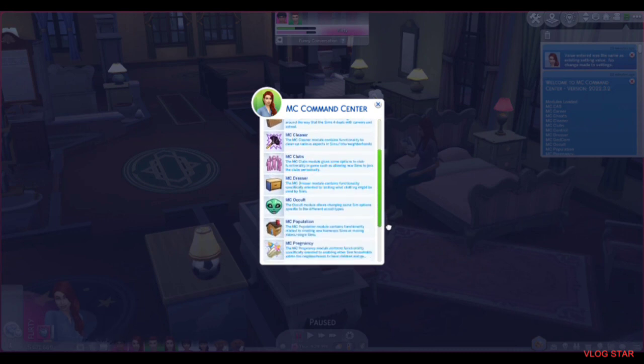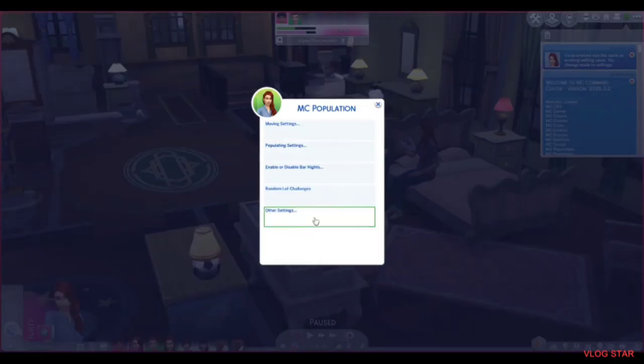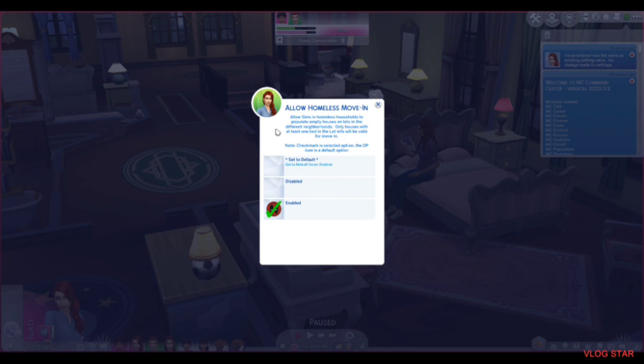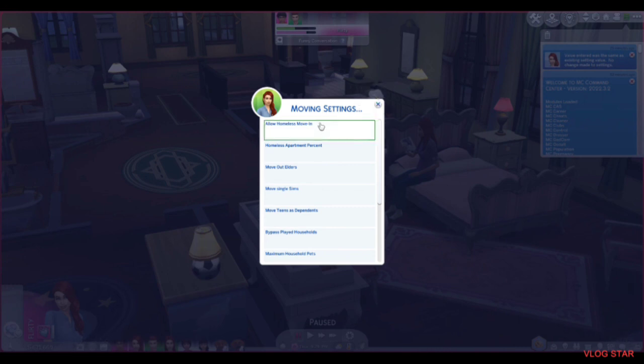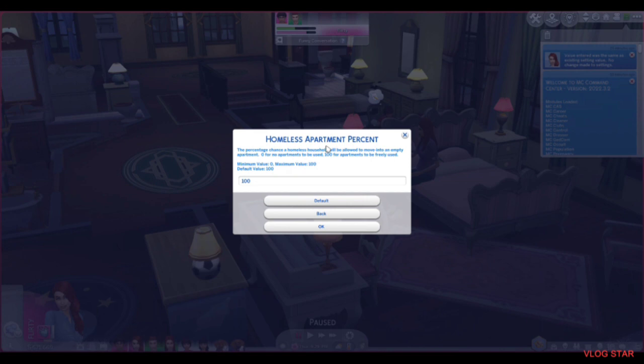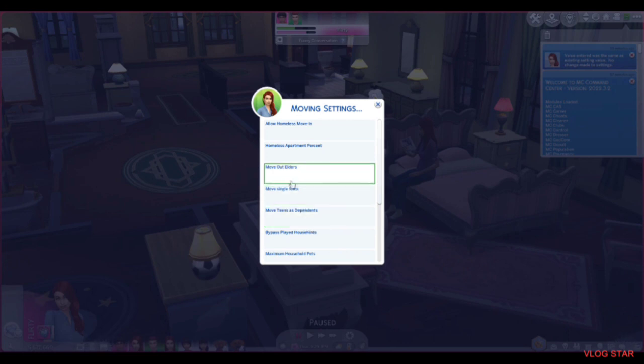Okay, now we're getting good here. MC population, moving settings, allow homeless move-in. This is if you want homeless people to move into your worlds. Homeless apartment percent. This determines the household that will be allowed to move into empty apartments. Zero for apartments to be used, or 100 for apartments to be freely used. It's 100 for me because I want mine to be freely used, but you can do what you want with that.